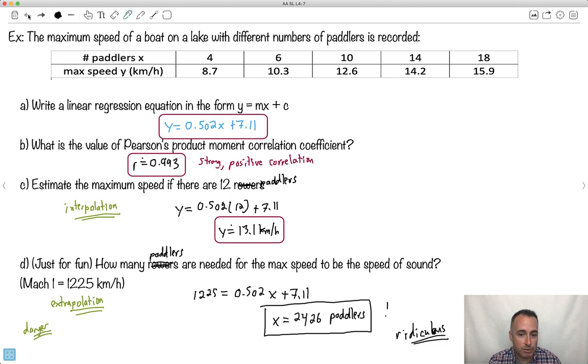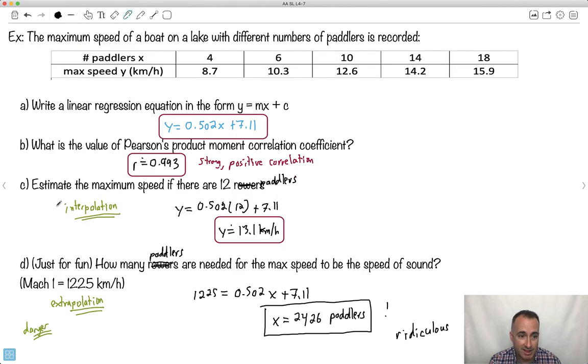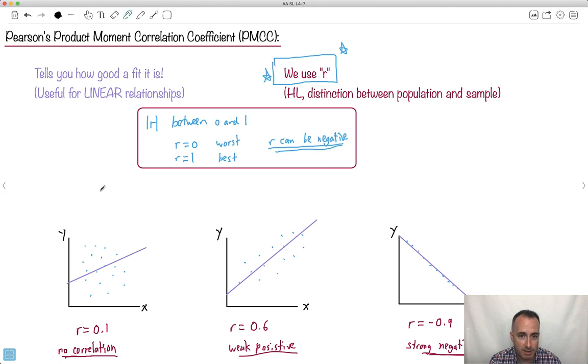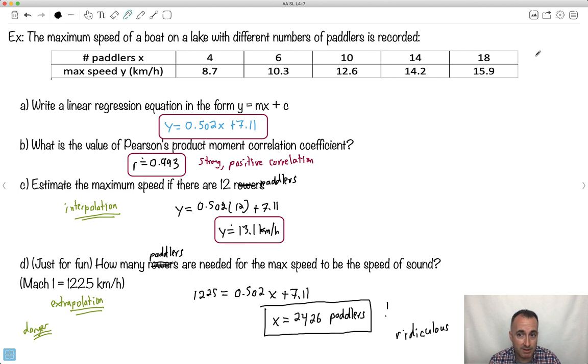This is important because when you're doing your own models, you have to think about where is the limit to this thing. So why should you care? This linear fit tells you how good of a fit it is. But also, it's really helpful in a statistics type of IA because you can take a look and see I can use it to make some guesses. And maybe those guesses are ridiculous, so there are limitations to your model. Your model doesn't work everywhere. In this case, my model probably works for a low number of rowers or paddlers, but it probably doesn't work for any higher numbers. So that's something important to consider.